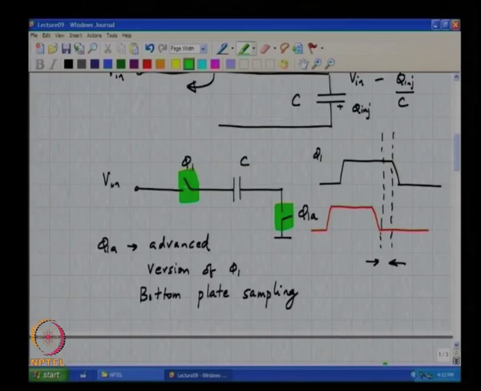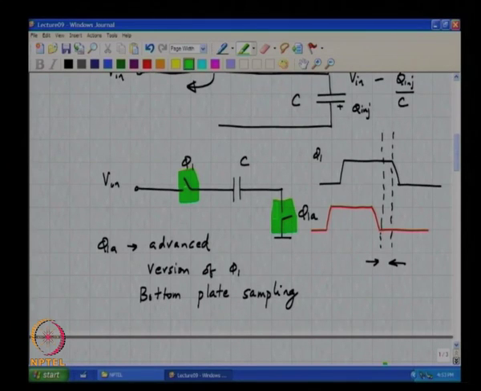And this also brings out another minor point, that is, you do not need to make the switches any larger than is necessary, okay. Let us say you have a spec on tracking bandwidth, alright, you have some safety margin, alright, and you decide to choose a certain switch size, okay. Now, there is no point in choosing 5 times the switch size, and why? Because it does not help you improve on your spec when some size plus safety margin allows you to reach that spec.